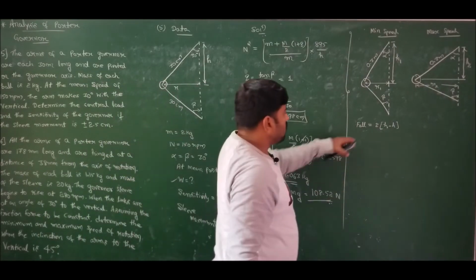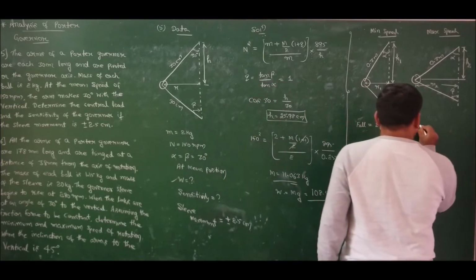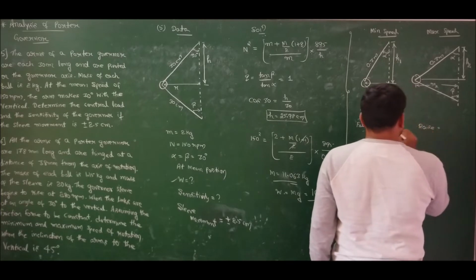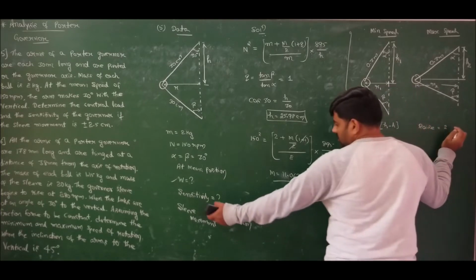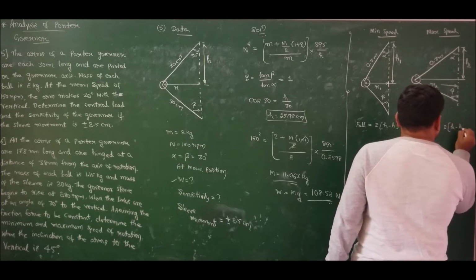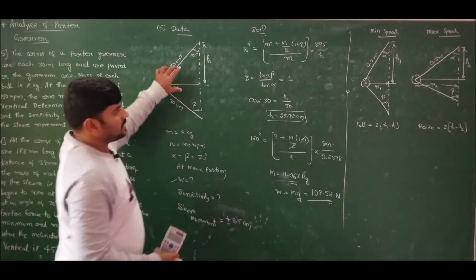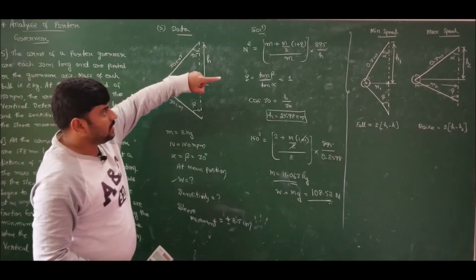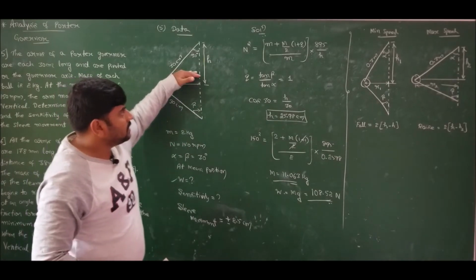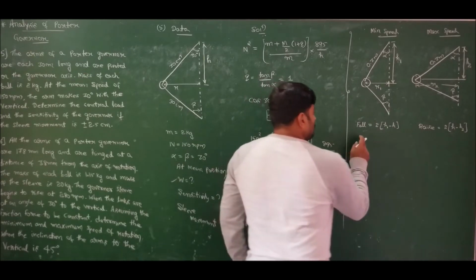We know the general formula for lift, for fall as well as for rise. For rise, it is also measured with reference to the mean position. It is plus 2.5, right? So therefore always here h is greater than h2. You can see here, the highest is h1, next comes h, and the least is h2. This is the mean position, minimum position, maximum position. Now we know all the values.